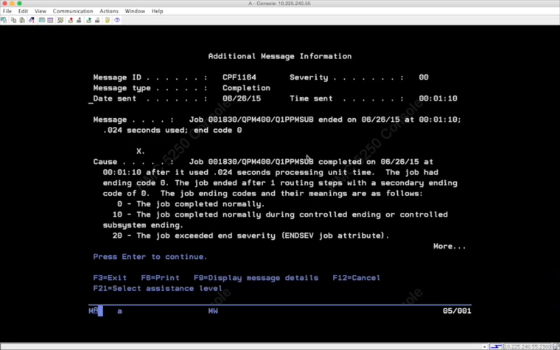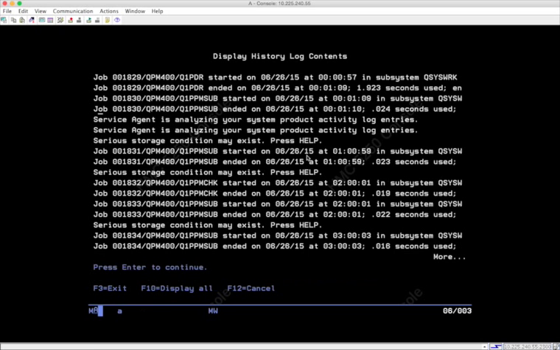The other thing you can do, I'll just go to another message. So I hit return there to get back to the history log. Here's an interesting one: serious storage condition may exist. This message in the history log is telling me that my storage is reaching capacity. You can set a threshold for storage on the iSeries, so you can set a warning message.